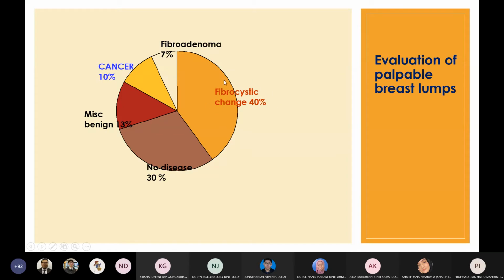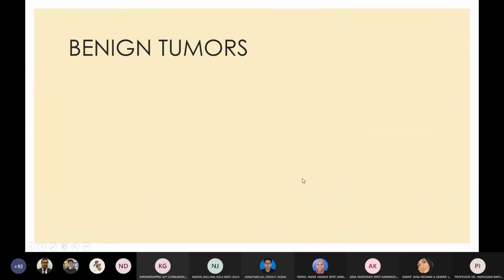So learn to understand what this disease means and its importance, which I will discuss in a while. In the other half of patients, sometimes we couldn't find anything. About 30%, one third of patients, we could not find a definite pathology in the tissue sent to us. Of course, a small percentage will reveal the inflammatory lesions that I listed earlier. Okay, before we go to the cancer, what are the benign tumors of the breast?